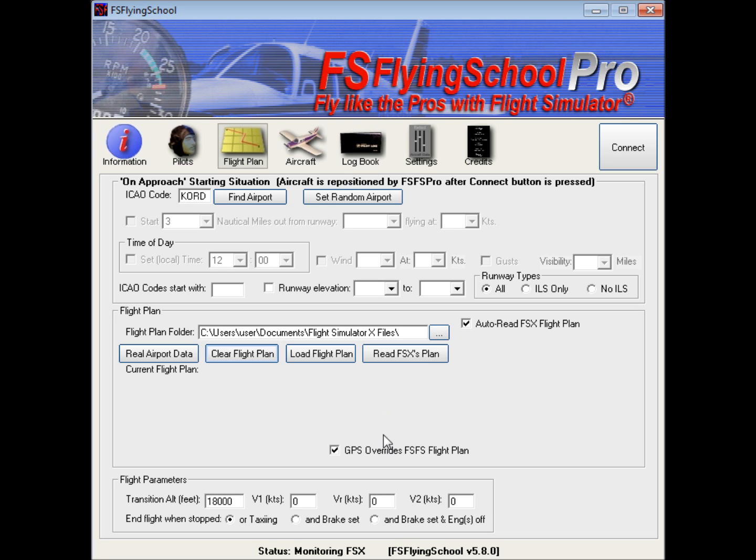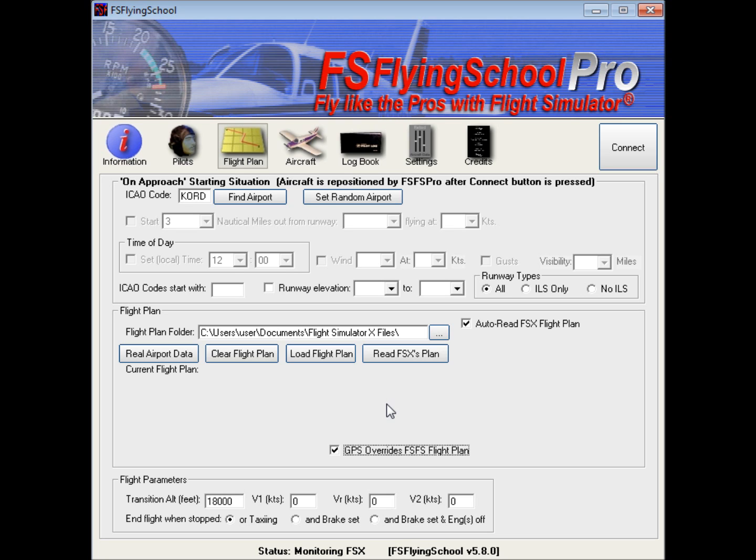If you don't want the GPS to control things in this way, then of course you can just turn this option off, and at that point the instructor quite simply will not be looking at what you're doing with the GPS. So again, as with so many of the features and functions of FS Flying School, this is an option and you can configure it just the way you like.